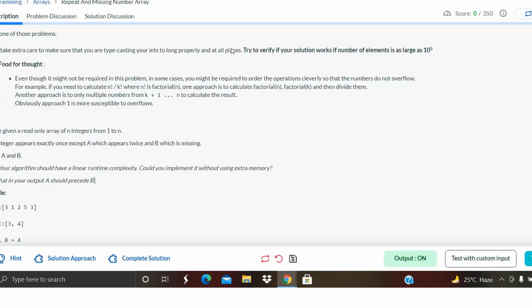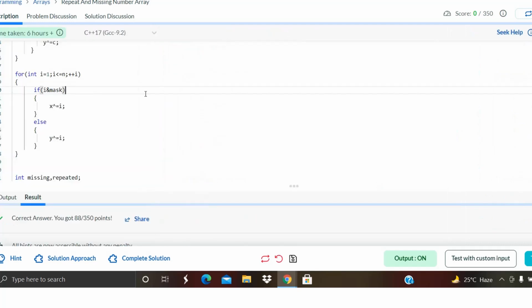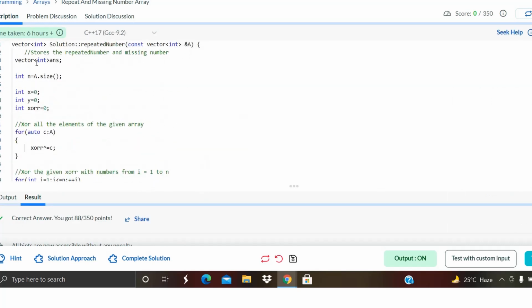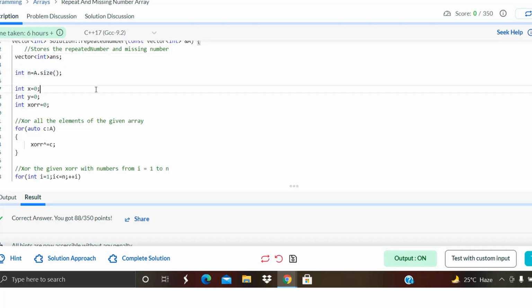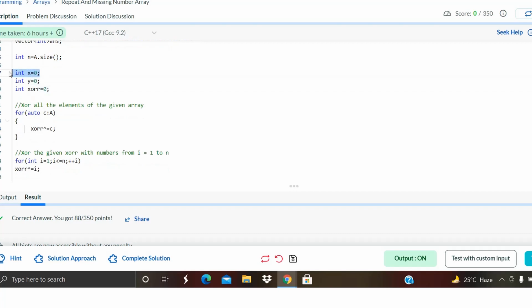Okay, so let's go to the implementation part. So here is the function repeatNumber, which takes in a vector a, and this vector represents the answer. It will return the repeated number and the missing number. N is the size of the array, x is the first set, y is the second set.